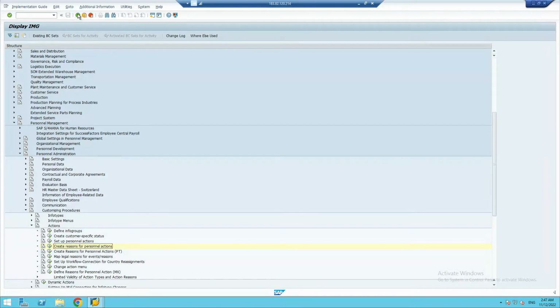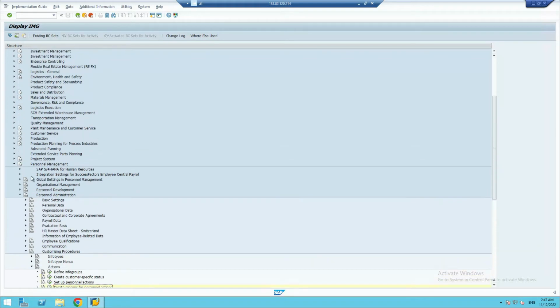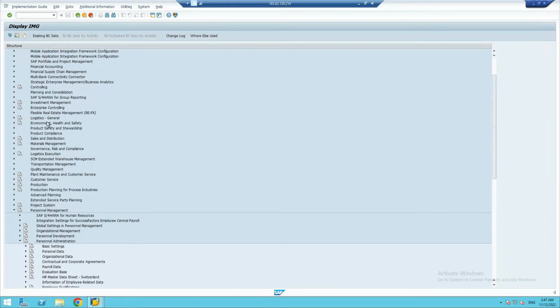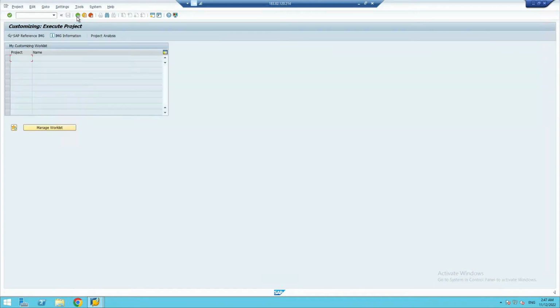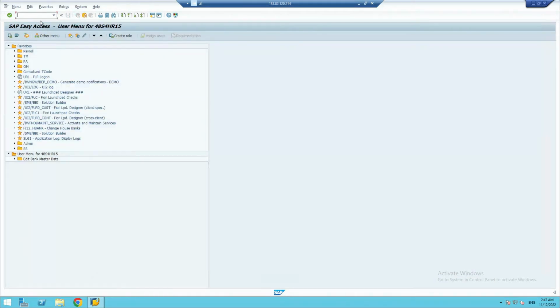Basically, in the last classes we created info types and defined info groups. Let me show you how it looks from the beginning. This is the user menu.